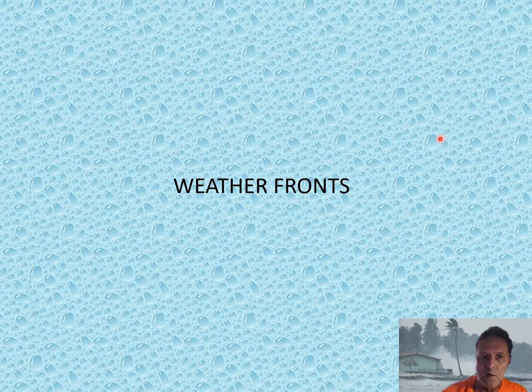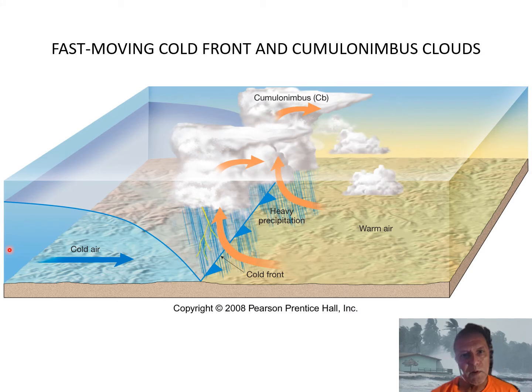As I've already mentioned, cold fronts, warm fronts, otherwise generally known as weather fronts, these are the boundaries of air masses. So let's look at what happens when a cold air mass here meets a warm air mass here. The cold air mass is composed of cold air, of course, and cold air is more dense than warm air. So the cold air kind of acts like a bulldozer. It bulldozes towards the warm air and starts shoving the warm air upwards along a pretty steep front. This line with the blue triangles is the meteorologist's symbol for an advancing cold front.